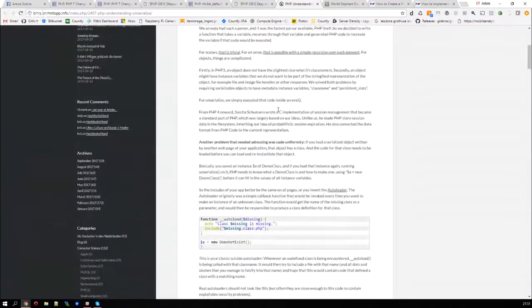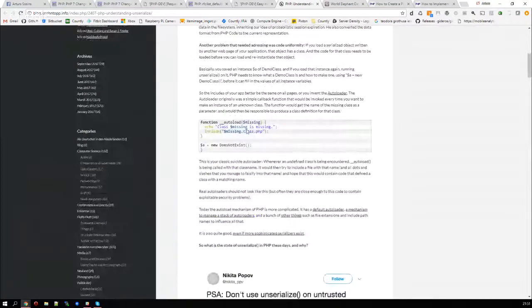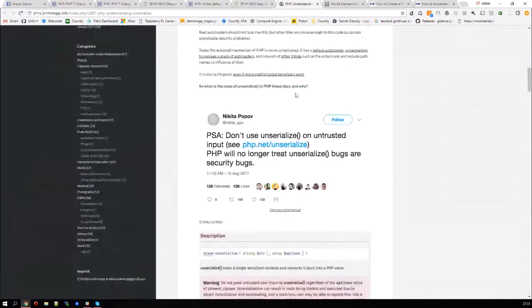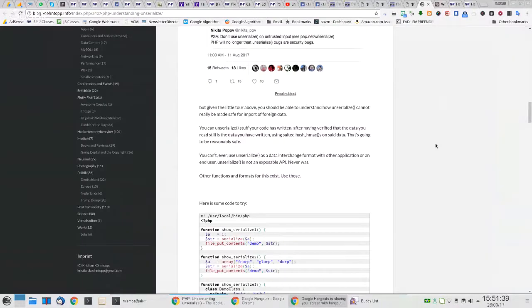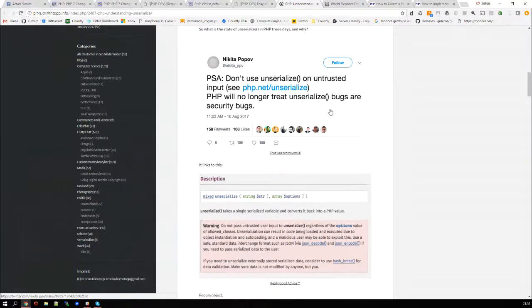And he discusses all the implications and how they thought of this idea and stuff like that. And then later on, there were messages from Nikita Popov, one of the internal developers: don't use unserialize on untrusted input, and stuff like that.